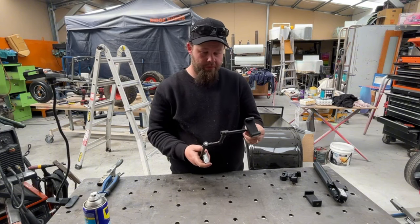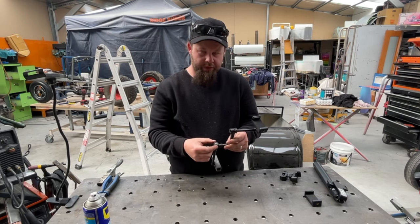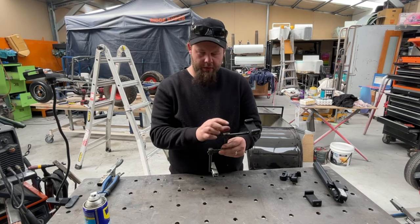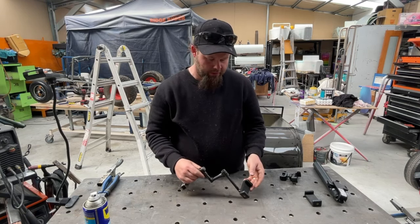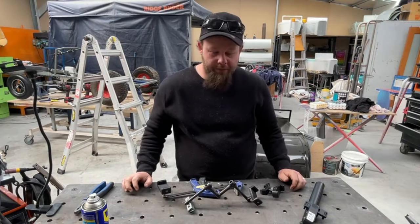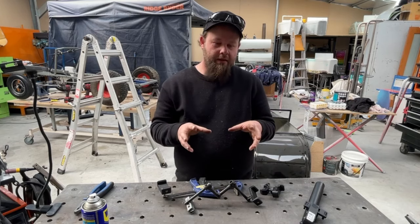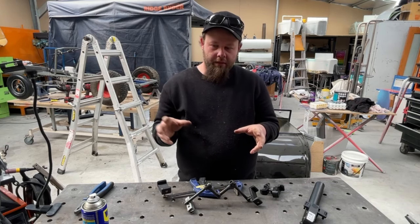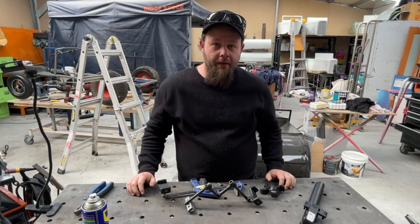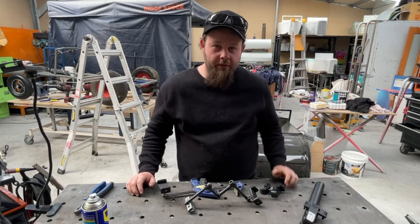I've already had these bits, but you can make them quite simply. Or you could use a threaded rod with a nut and a lock nut and weld a bit to that — you can make it out of nuts and bolts really. I'm trying to up my filming game to have more dynamic shots, better shots, different angles rather than just having a stagnant camera. I can move it around easier, two different shots — hopefully it makes for better filming and more enjoyment for the viewers.